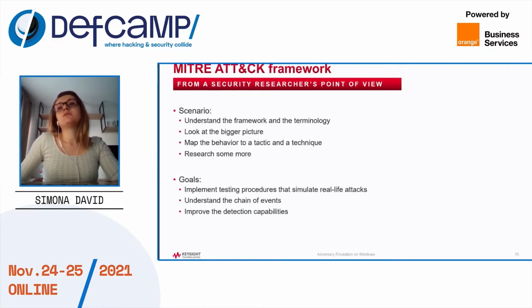But how does the MITRE framework help me as a security researcher? First, we need to understand the framework, how the data is structured, and what terminology they introduce. We need to look at the bigger picture. Why would an attacker perform this action? What are his goals? Is this action malicious by default, or is it malicious in that chain of events?